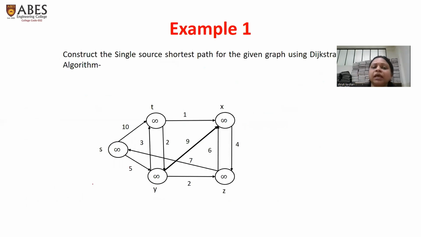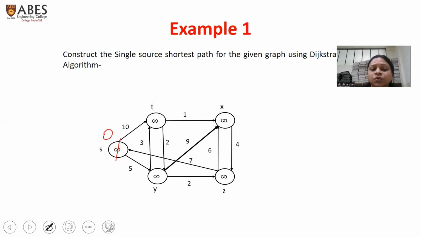Let's take an example of how to solve a particular graph using Dijkstra's algorithm, or you can say how to find the shortest path from one node to another. Here in this example, I'm taking S as the source node. The first step is to initialize the weight of all the vertices as infinity and put the source node as 0. Here I'm taking the 5 nodes S, T, X, Y and Z, and putting all the vertices as infinity and the source node as 0.